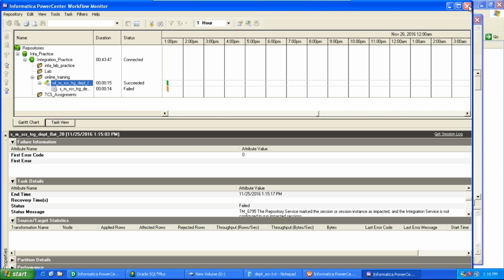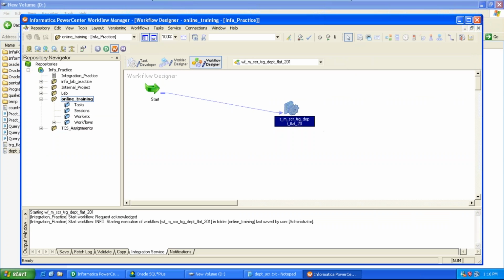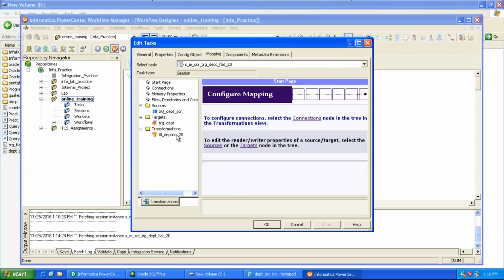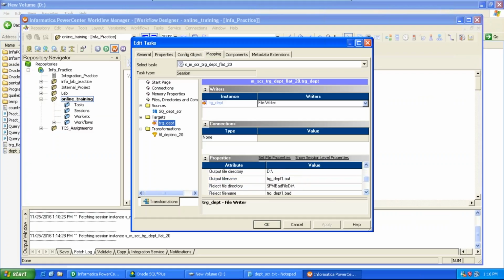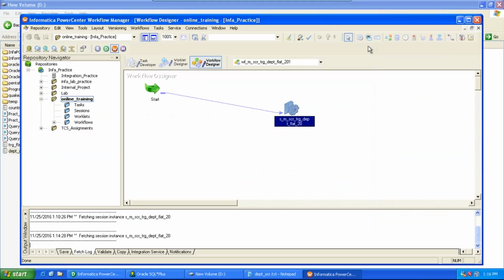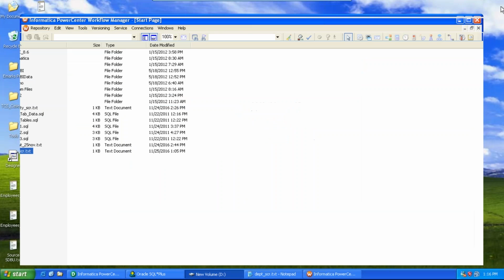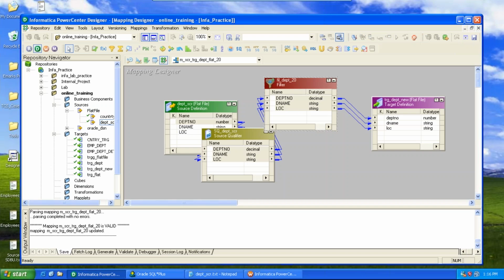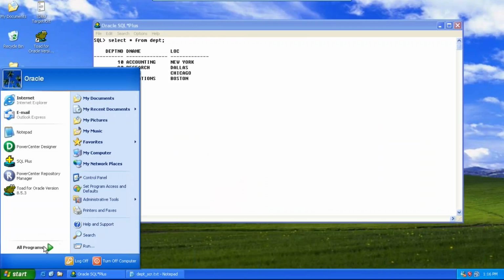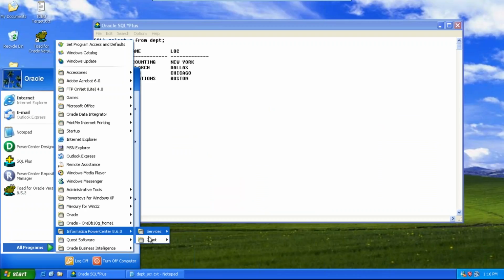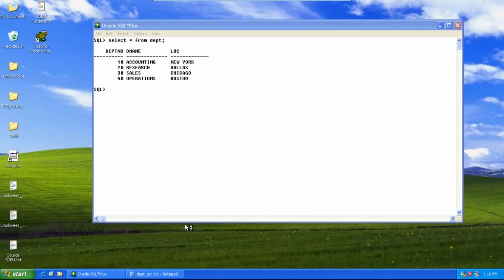So better, let me check once the mapping source and the target thing. It's a file, a D drive. Okay, so what I can do is I can just close it once and reopen it. That is the best thing to do. Let me close and reopen.